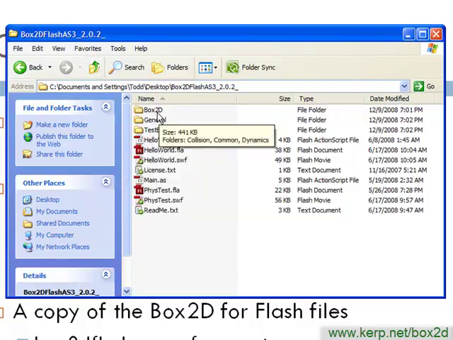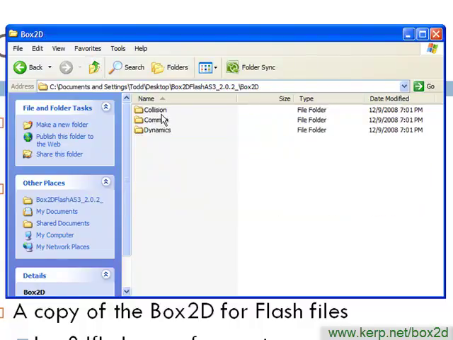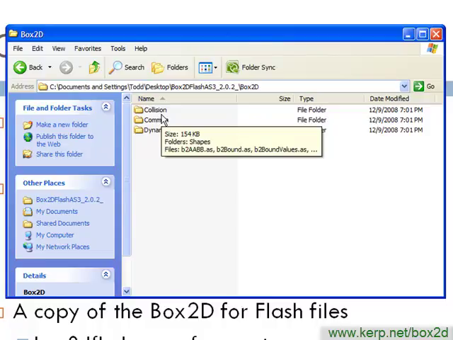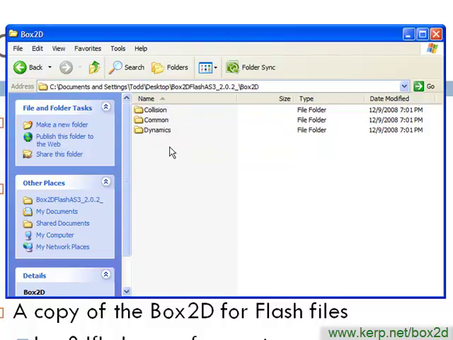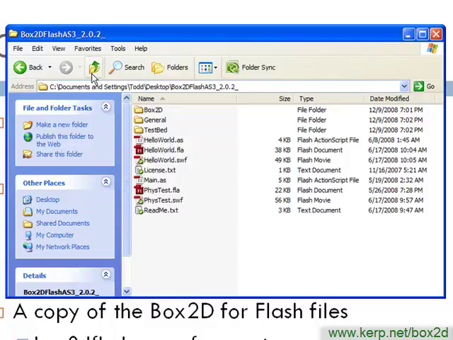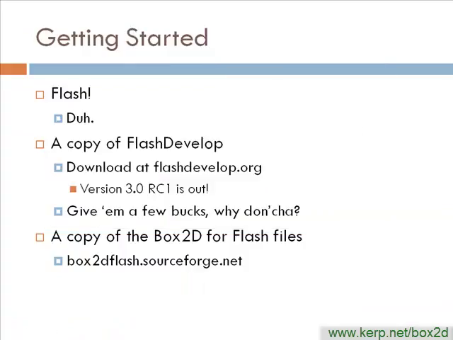And then you've got the Box2D directory. This contains the meat of the Box2D engine. You've got 3 subfolders in here, and you've got other subfolders in there, and this basically contains all of the code that actually makes Box2D work. So we'll be looking a little more at these directories in the future, but just remember that all the code that runs the Box2D engine is in this little subfolder called, surprisingly, Box2D.